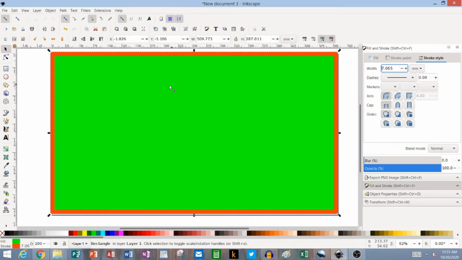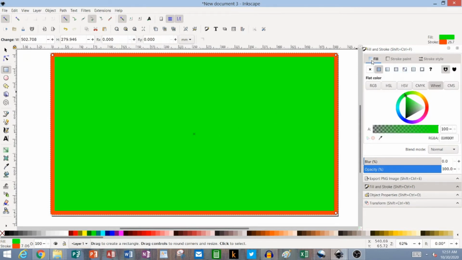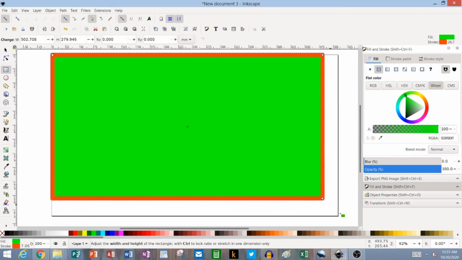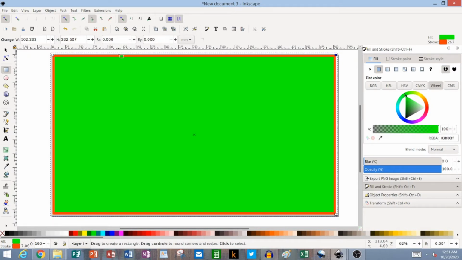Now, what you can do is, since you have your rectangle selected, what you want to do instead is come back to the rectangle tool. So click on the rectangle so that now, instead of giving you arrows all around, it gives you kind of circles and like different properties on what you might be able to do. So if we come back to fill, that's the sizing, and that circle is the corners.